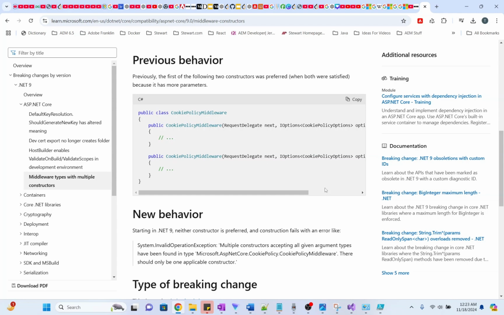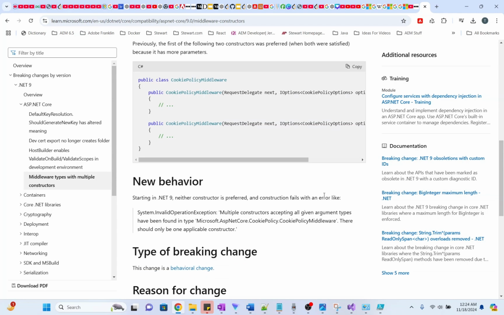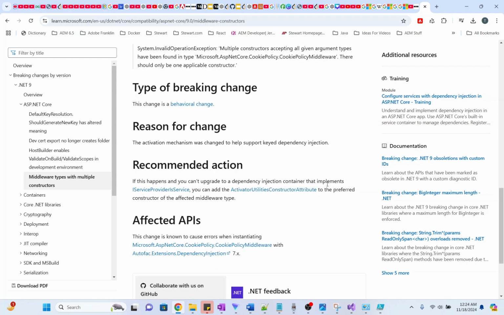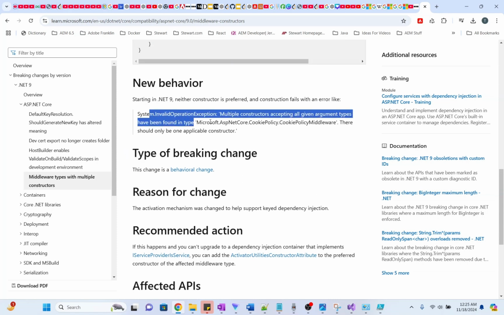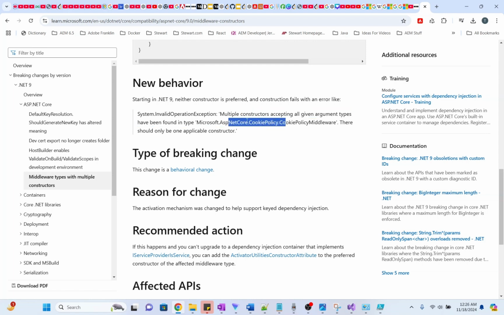In the new behavior starting with .NET 9, this automatic selection only occurs if the dependency injection container implements IServiceProviderIsService. If it doesn't, the middleware instantiation fails at runtime and an exception is thrown. Neither constructor is automatically preferred. If multiple constructors are viable, the application throws an exception at runtime, such as System.InvalidOperationException: multiple constructors accepting all given argument types have been found.